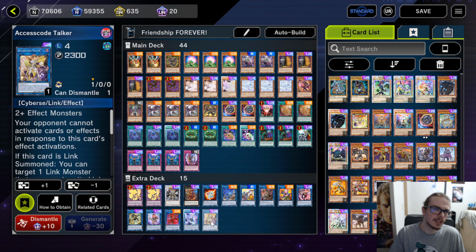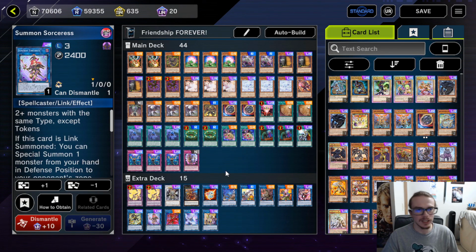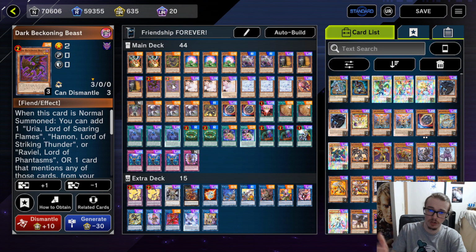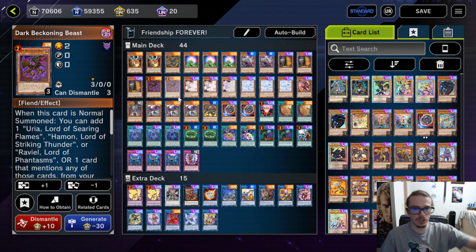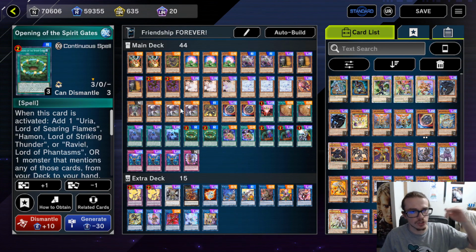And then Apo and the Axis Code Talker, as well as Summon Sork. Now, if you don't know why we're playing Summon Sork, it is very simple. Summon Sork allows you to use the Dark Beckoning Beast, or just the Beckoning Beasts in general, in order to go into the Yubel stuff. So for example, if you just have a single Dark Beckoning Beast, you can normal summon the Beckoning Beast, search out the Opening.